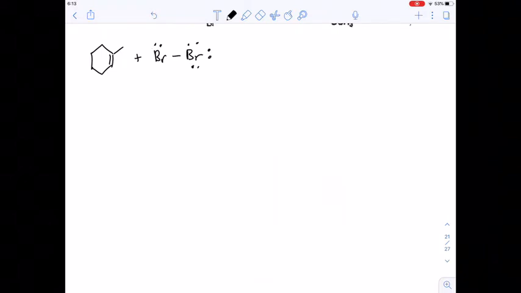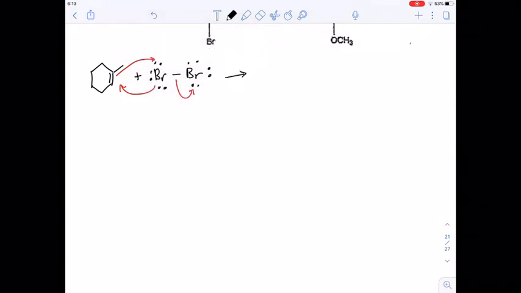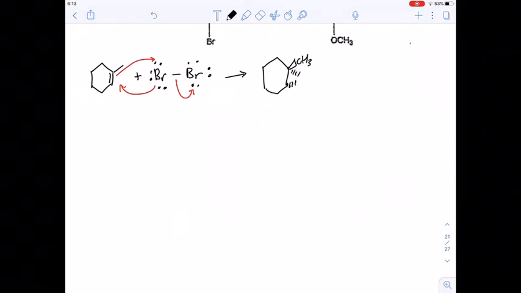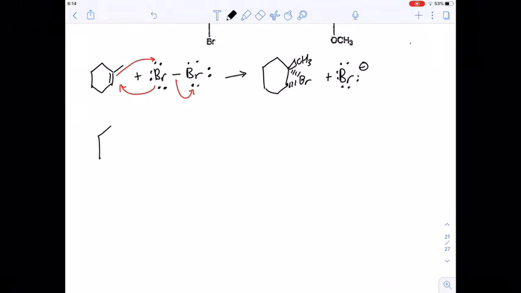Okay, so you're going to start obviously with your starting material and Br2. You're going to get the ring that's going to form between the Br, and then the rest of the electrons are going to go to the other Br. So now you're going to have a bridge formed with the Br. You could either put it on wedges or dashes because technically you're going to get both. So everything from here on out will be plus the enantiomer.